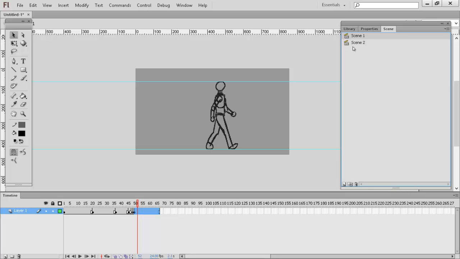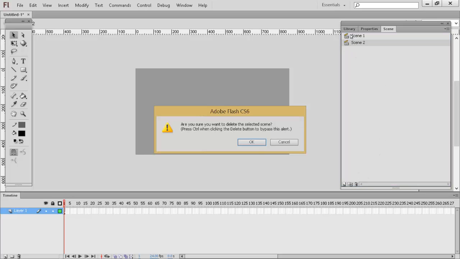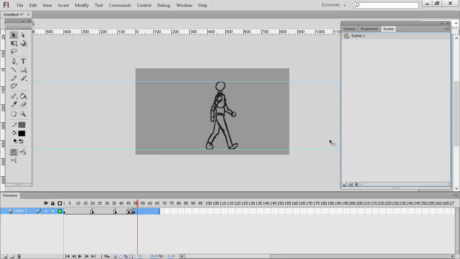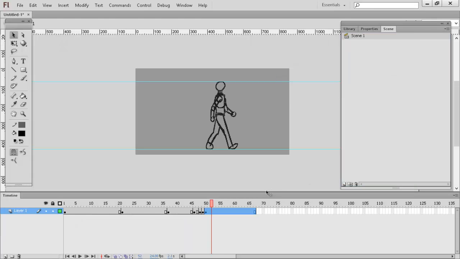But if you start the project, it will always start in scene 1. So just make a new scene if you are sure to do that. When the scene gets bigger, you will have to make it bigger. But if the animation is very small, just leave it normal.